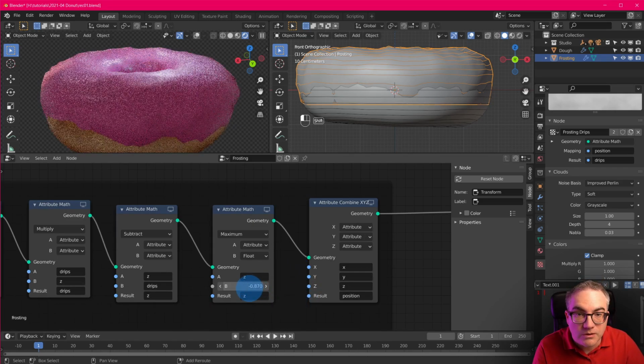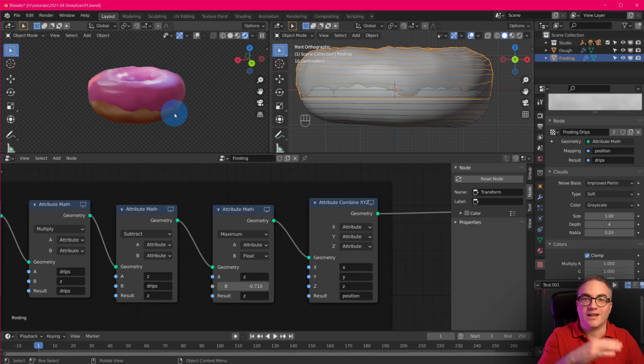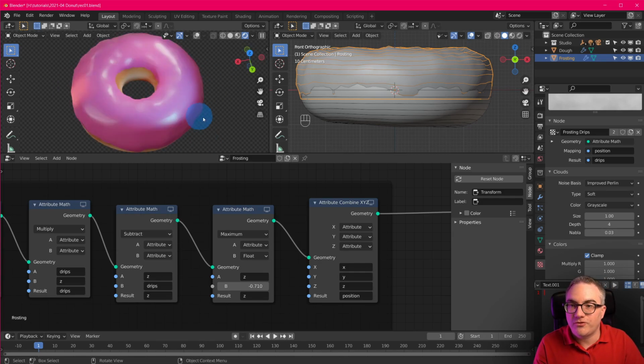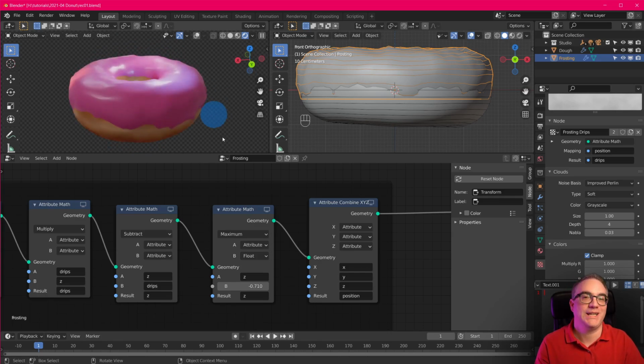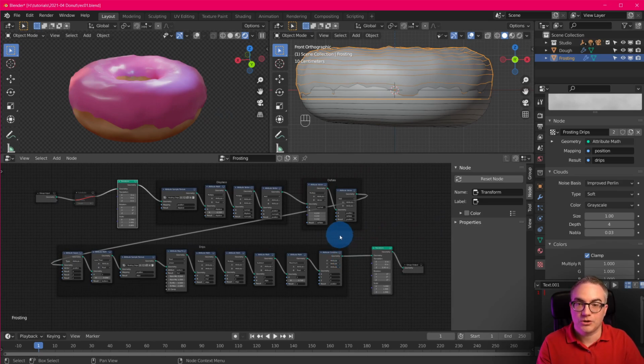Maybe we can play with this some more. No, I think this looks pretty good. Okay, so very stylized frosting here, but we're getting to our famous, infamous pink donut tutorial. Cool. So frosting, I think I'm just gonna call this done now. You can see that there is a lot to play with here, and you can play with the subdivisions, and if you play with the subdivisions you might want to change some of the other settings.